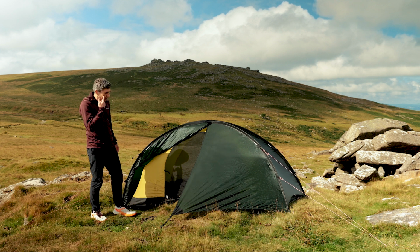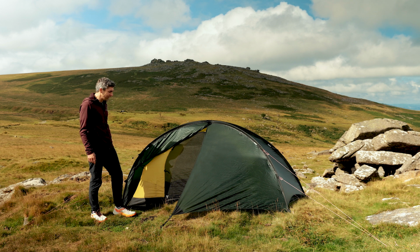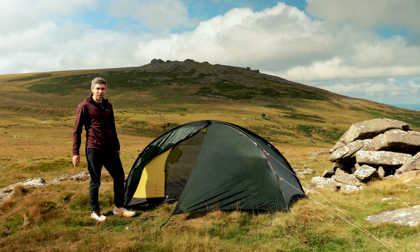So Sam's now going to take you around and show you some of the close-ups of the fabric and whatnot, and I'll give you a bit more information on the floor that they use on this tent as well. So that's it pitched, and we'll have a closer look.